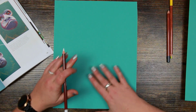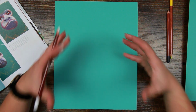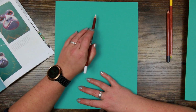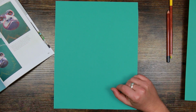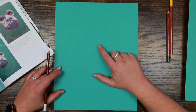Now, the other good thing about doing it on a piece of paper this size, I always find, if it's something you're inexperienced with, working bigger is better, because it means you've got more space to try and get in details and things. So let's work out these basic shapes here. I would say the body and the log take up more than 2/3 of the paper. So maybe like 3/4 of the paper.